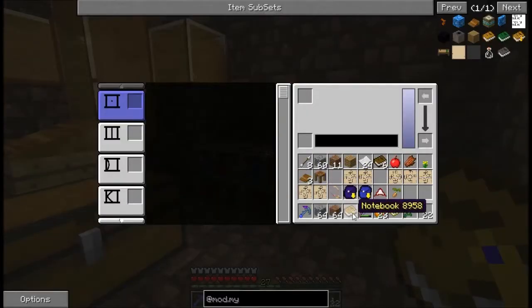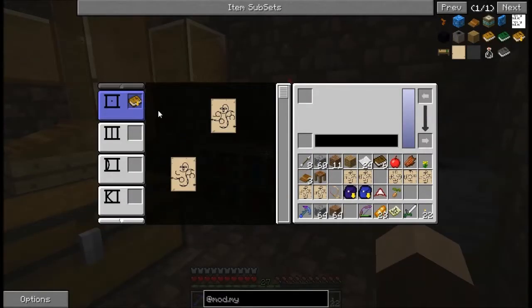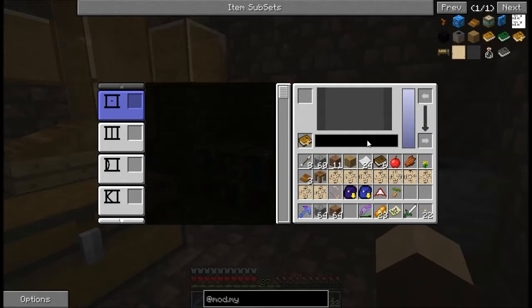Now, that's awesome all by itself. It's a great way to store pages and whatnot, but you can go one step further, and for free, you can name the binders. So let's see here.